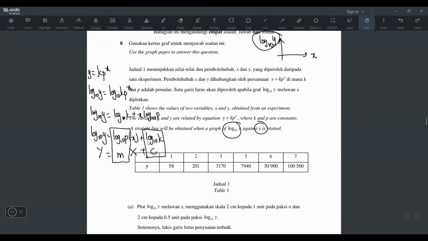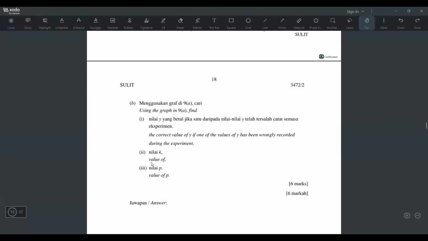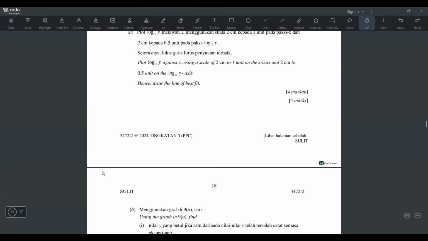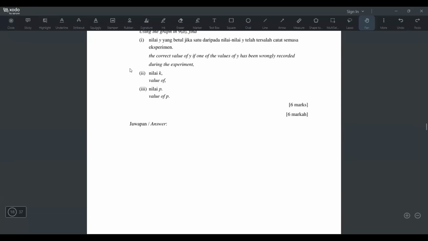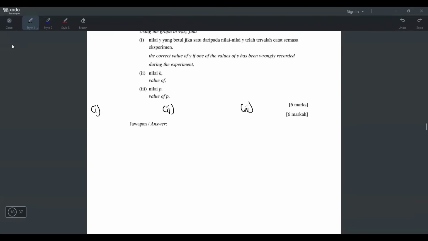And I will repeat one more time, you need this later when you do part B, B2, B3, because they want you to find k and p here. And if you don't do this first, you can't do your part B1, B2 later. Okay, I will just write now. So number one, working later, I'll do it here. For number two and number three, I will straight away write the working now.